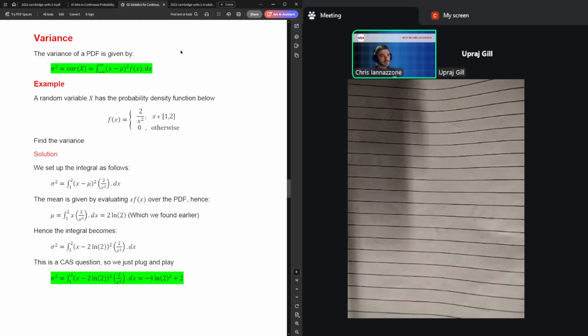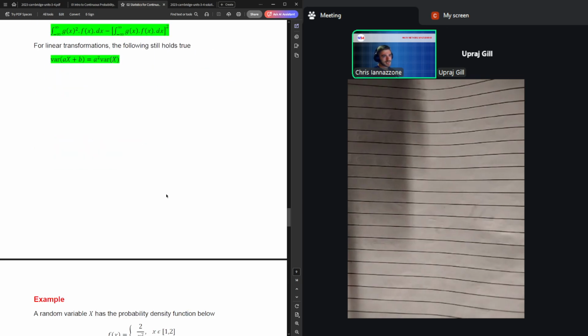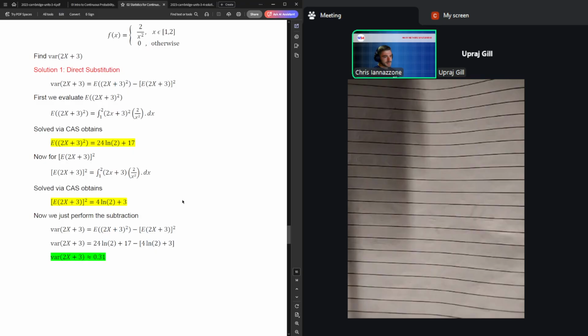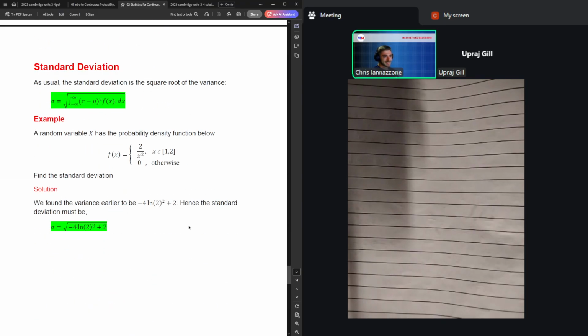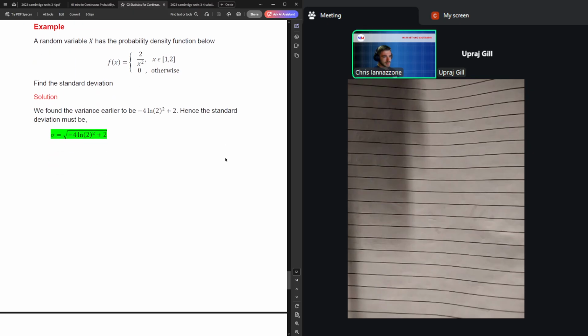Anytime you're doing it by hand, you would never do any of these by hand, by the way. It's only discrete that you would ever do by hand. That's when you do the E of x squared minus E of x whole squared. Yeah, precisely that. Again, there are simplifications. I put it because it's in the book. You're never going to do it. Standard deviation is always the square root of variance, so whatever method you decide works best for you, just put a square root on the end of it and you're happy.